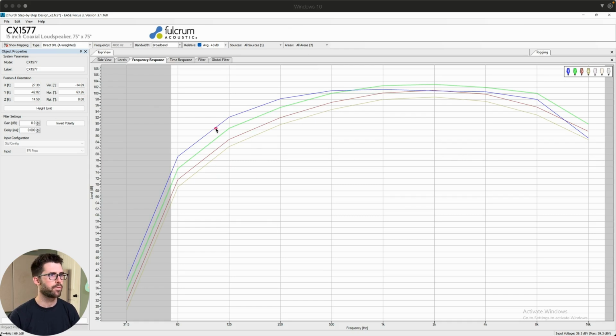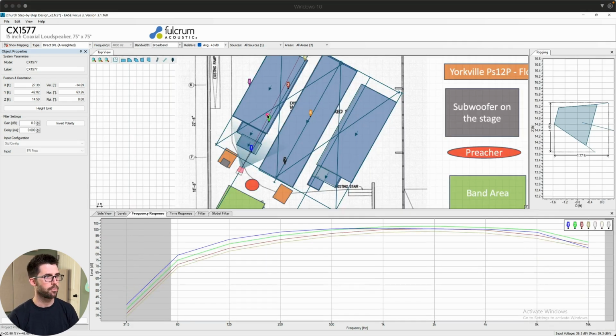Okay. So number 1 is our front row. It kind of meets the low in here. And number 2, it does a much better job of keeping the same shape, but actually the later rows end up louder here at 1K and above. So let's look at that from the top view. And that's showing me right here that the high frequencies are louder.